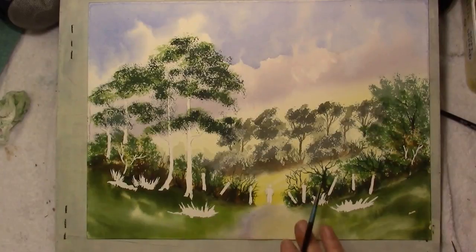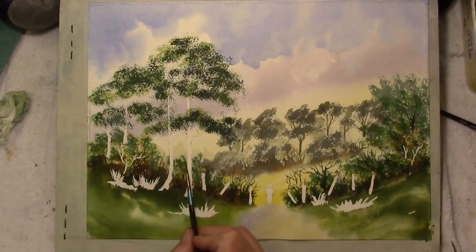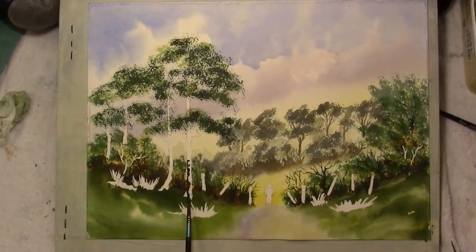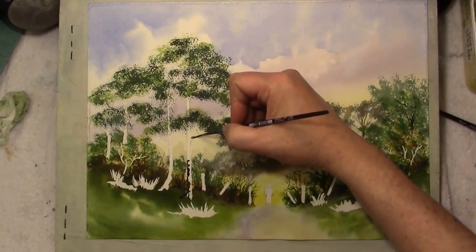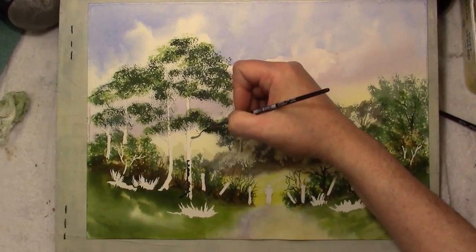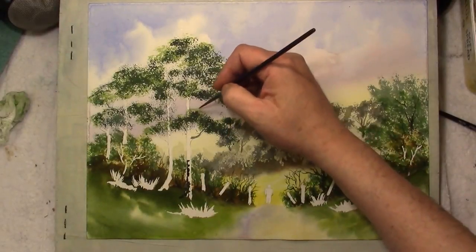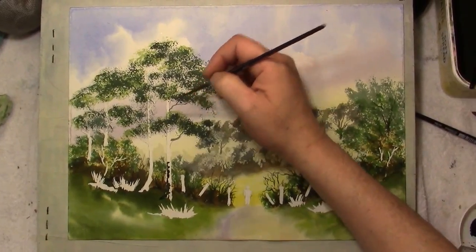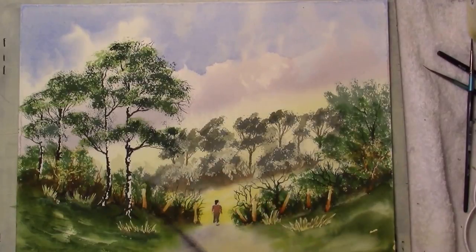Once you've re-wet the paper and flattened it with a couple of books, we'll put the trees in. You can see how flat the paper's gone. I will just do a little one. Very gently — this is a dark mix of indigo and burnt umber. You can turn your board round for this, but I'm just showing you how to bring up some branches on your trees to support the foliage. Okay, all the trees are finished.